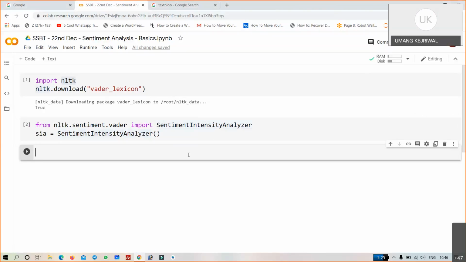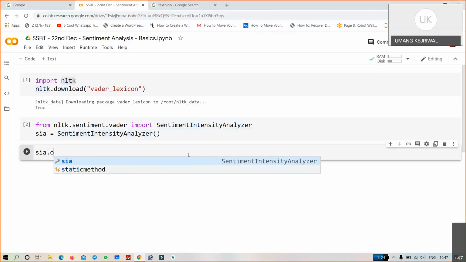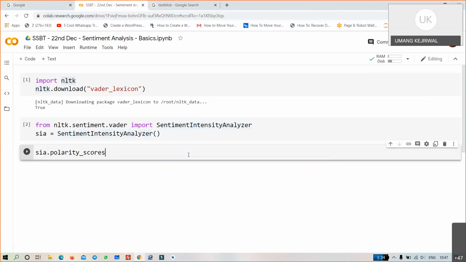Now I'm moving. Now I will analyze first of all some words and then we'll move to the sentence. So let's analyze some word. So sia dot, the method that is used is polarity_scores. And in this one, you have to just pass the word.